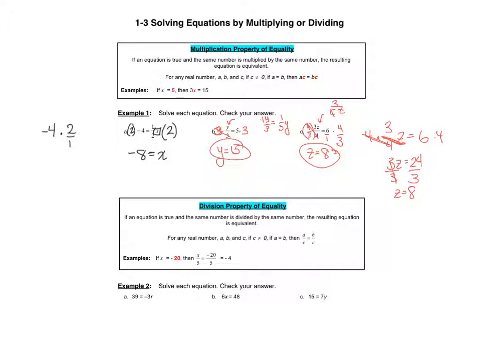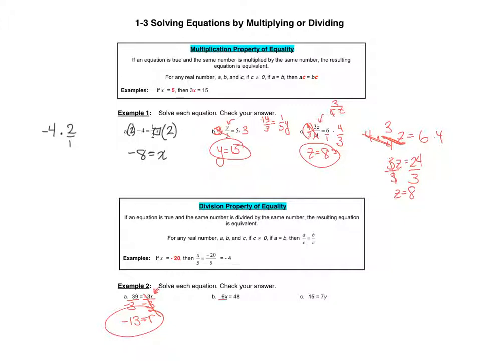Okay, example 2, 39 equals -3r. Well, in order to get r by itself, I have to get rid of that times -3 by dividing both sides by -3. The reason why I know that it's -3, not +3, is -3 divided by -3 is +1r. We want this to be a positive r, or it's not isolated. So anyway, 39 divided by -3 is -13 equals r. You can plug that back in. -3, so this r right here, -3 times -13 is +39, so that's correct.